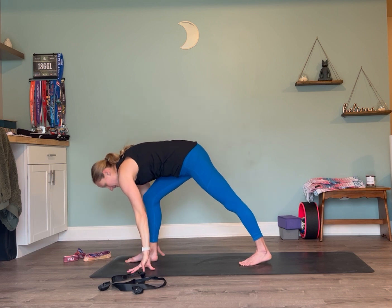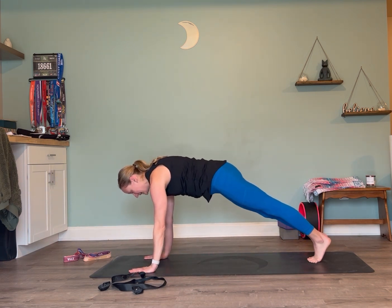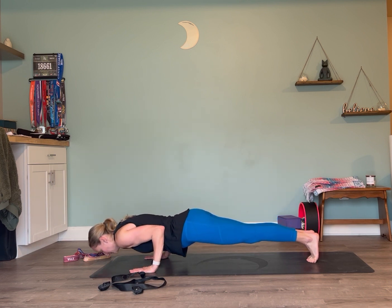Hands frame that right foot, step that left foot back. Step your right foot back to meet it in plank and move through your vinyasa.